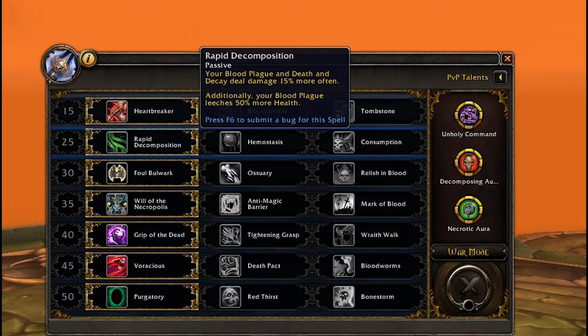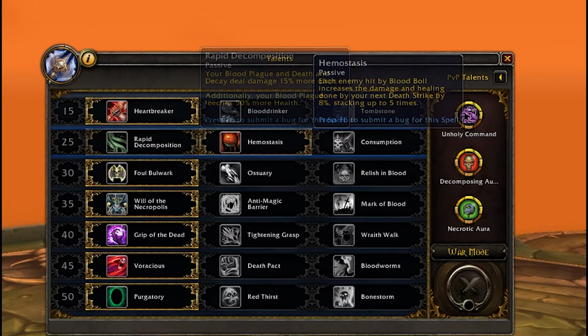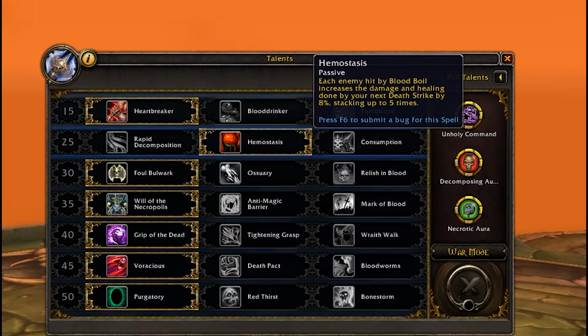The only thing new with this talent is your Blood Plague now leeches 50% more health. Not a terrible talent, just does not beat out our next choice. Hemostasis, unchanged so far from live, but still a strong choice that also has great synergy with Deathstrike.